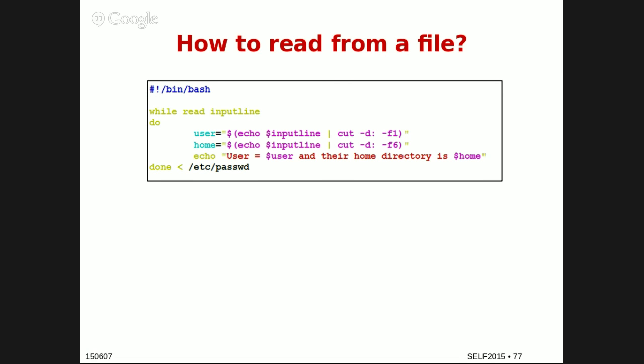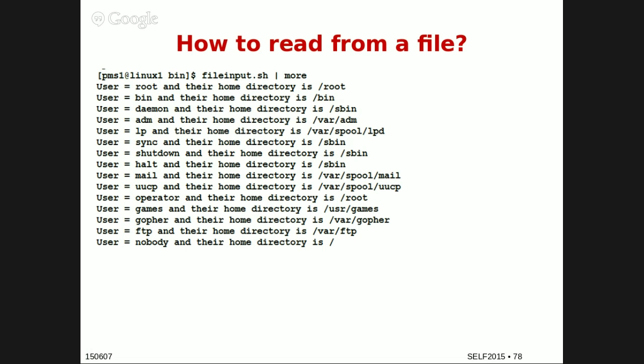So here is a little example of this. I want to read the /etc/passwd file into the script. The variable name is input line. Notice that we will cut the username and cut the home directory out of the /etc/passwd file. And while we have those values, we're just going to run an echo statement to regurgitate that information to standard out. So, an example of several of the things we've run over very quickly today. So it does work. We run the script. I piped it into more so that I would get a full screen here. Then I cut it out because it was too long to put in the slide. But anyway, it does work.